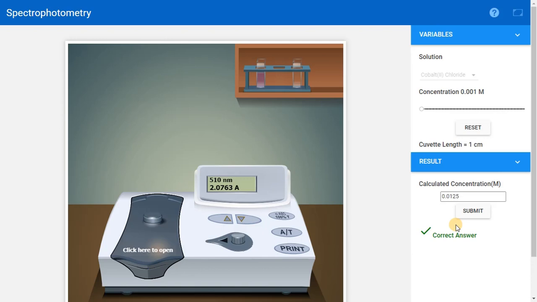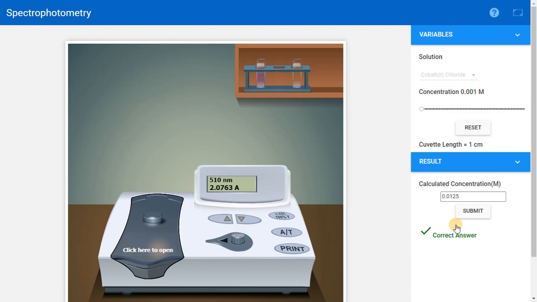Okay, so very easy. Now I want you to have your activity. There is an activity sheet that I will give you. And then I want you to screenshot the final answer with this. You type at least 4 decimal places and it must show this correct answer indicator. And then you submit it. So for the rest of the time, you do your activity. Okay? And make sure you watch that video about Beer-Lambert's law.